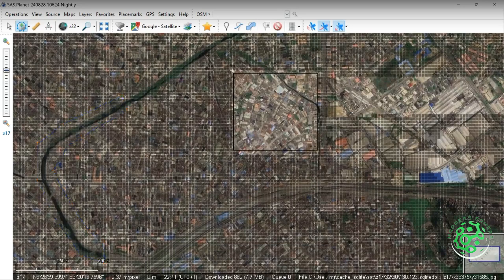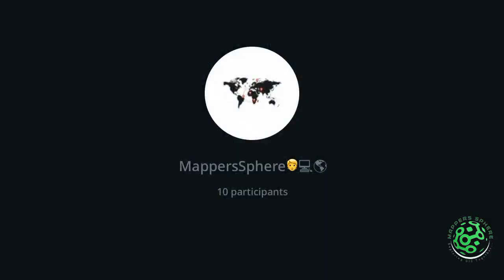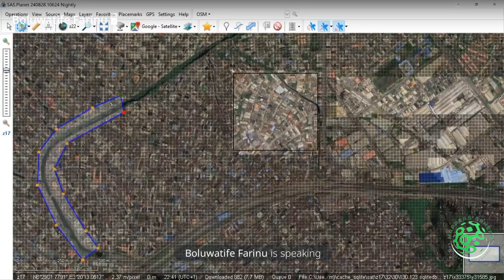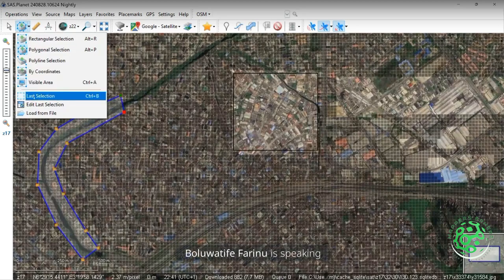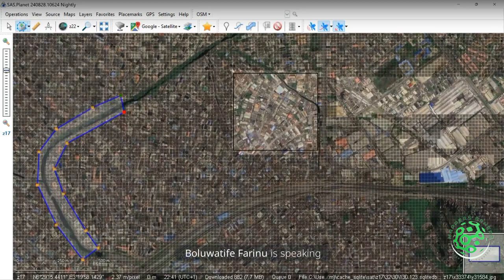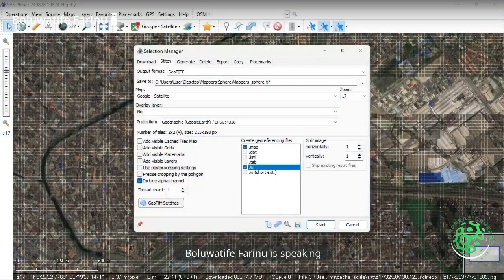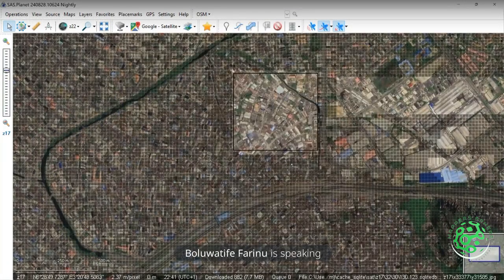My double click is not working, sorry. The click on my mouse is not working. I'll try to fix this, but once you are done, when you double click, it is meant to end the selection and bring up the same prompt.